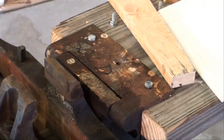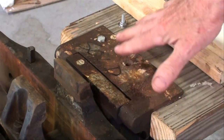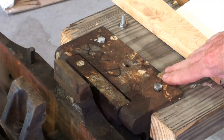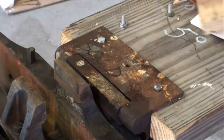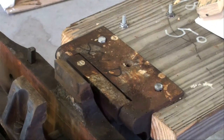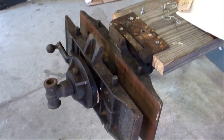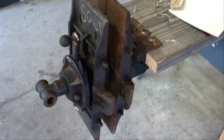Now, when I mounted this, it is meant to be inset into the bench. This is all just temporary. So I just got it laying on the plank and a couple of bolts in there. And these two other bolts bolt that bracket on that I showed you. It could also be used in that position, vertical. Remember now, this will open 14 inches wide, and I'll do that for you in a minute.